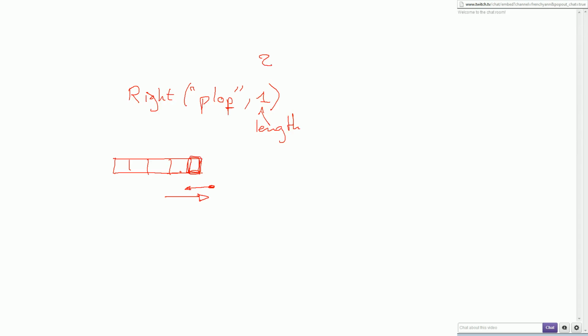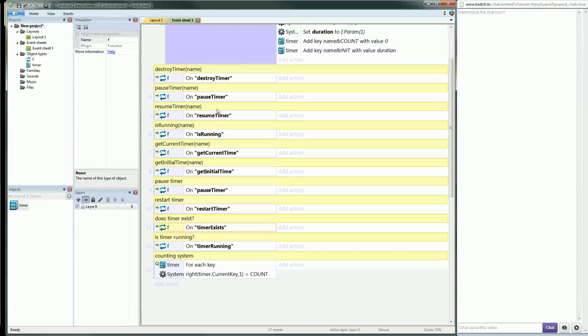If it was 2, you will get OP. If it were 3, you would get LOP, 4, etc. I don't know what it will do with 10. I believe it will just send you back the whole string. Anyway, here you will get the last character of the key.